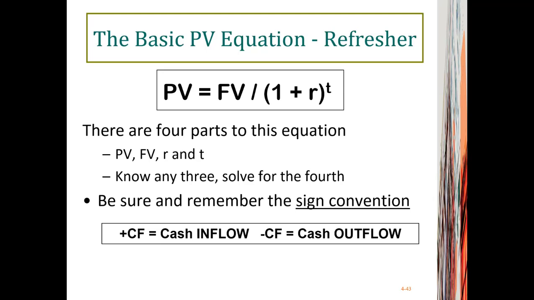And in this chapter, PMT should be set as 0 because there's no cash flows between time 0 and time t. And also you need to pay attention to the sign of those cash flows. If it's cash outflow, it should carry negative sign. If it's a cash inflow, it should be a positive number.